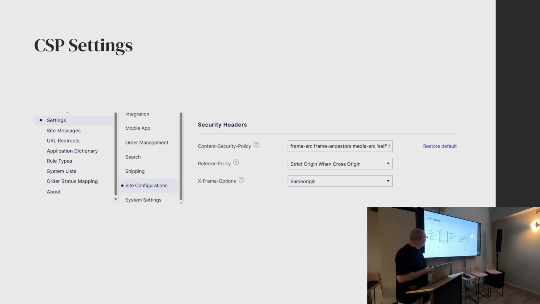Yeah, so inside configured commerce, there's just a number of security systems hidden around there, such as a CSP setting. By default, this is empty and not used by commerce. So without that, it is by default blocked from being shown in an iframe on any other site. So it just needs some basic configuration there for that.